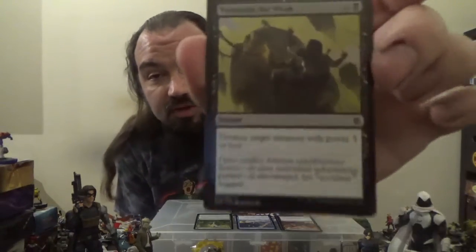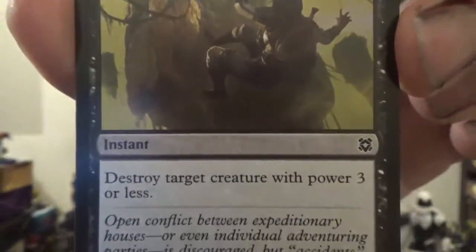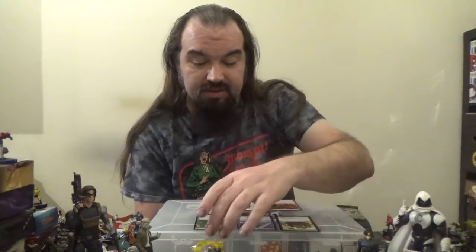Next up, we have Vanquish the Weak. It's an instant for 2 colorless and 1 black. Destroy target creature with power 3 or less. Makes sense. Have to be a weak creature to vanquish.